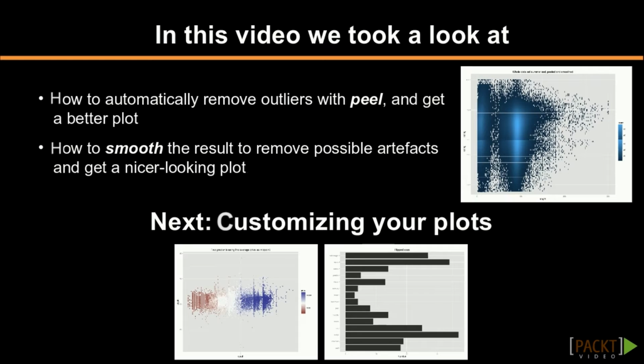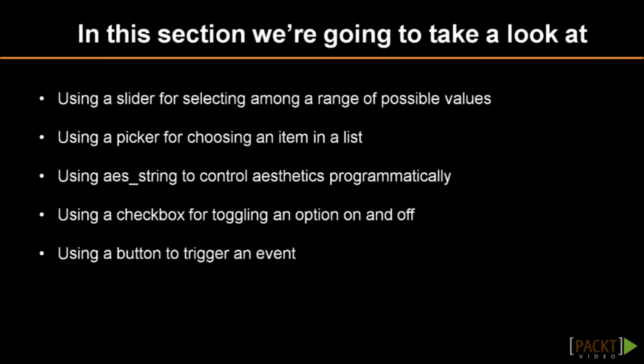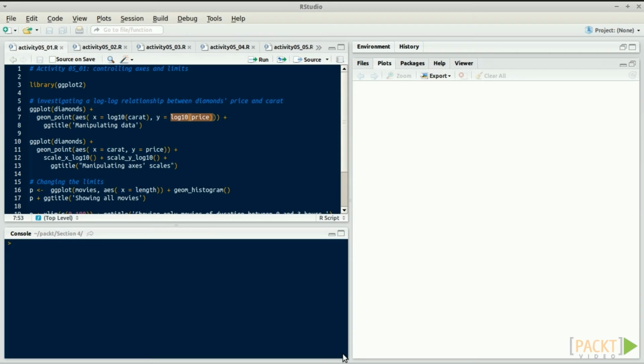In the next section, we'll see how to customize our plots. In this section, we will see how to override the choices made by default by ggplot2 and customize our plots. In this video, we will see how to control axes for plotting on different scales or changing the area to be plotted. It is often useful to transform the data before plotting it, in order to make a relationship more apparent. A typical transformation is taking the log of the value to produce a log or log-log plot if both axes are transformed. Open Activity 0501 and load ggplot2.